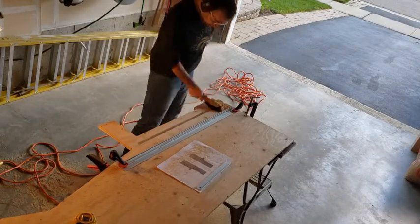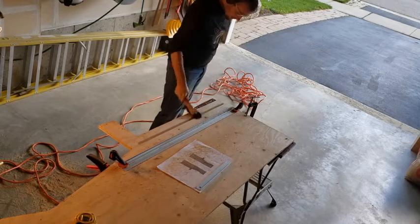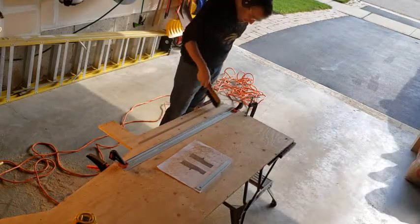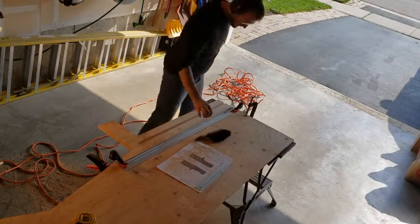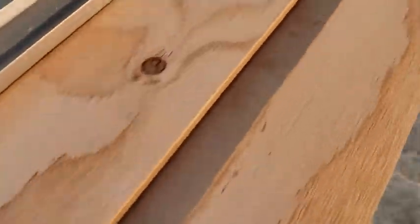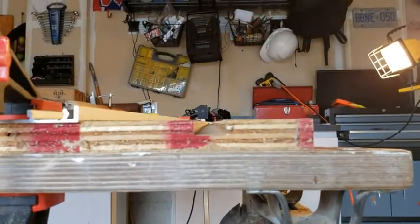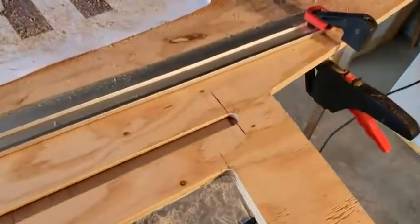I don't see any bobbles or any shakes or anything like that. I'm getting used to the way the router feels now. That is a nice clean pipe. Let's take a look. This looks good. Oh, nice and straight. I am happy with that.